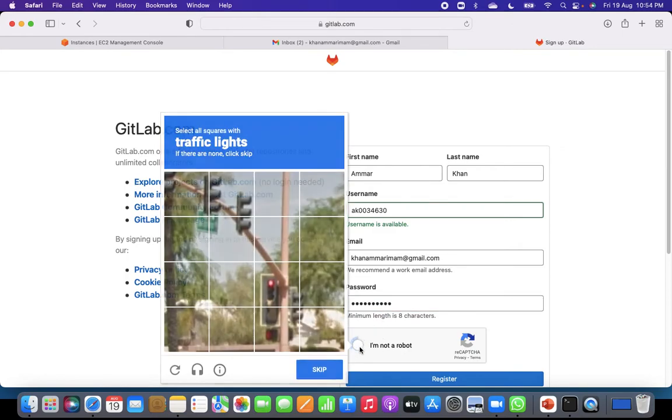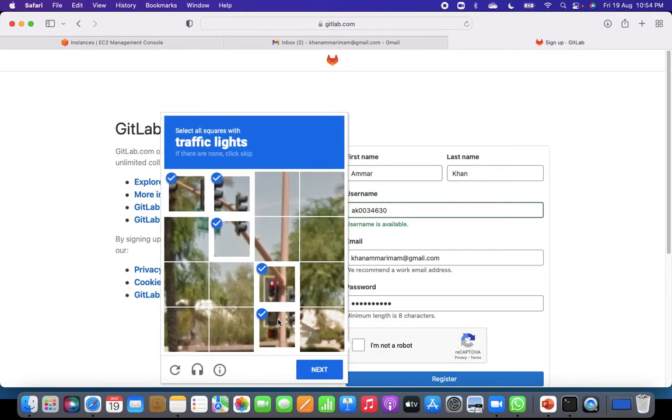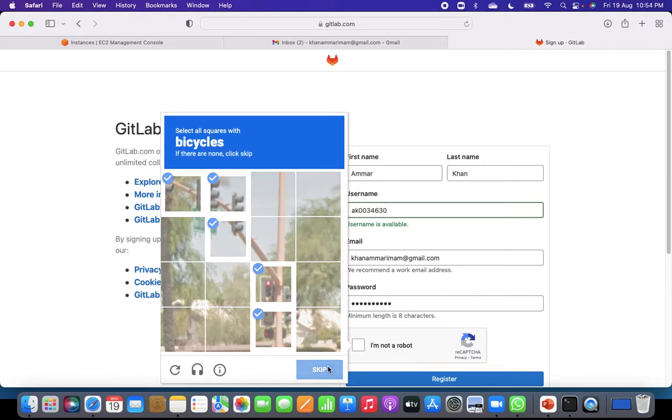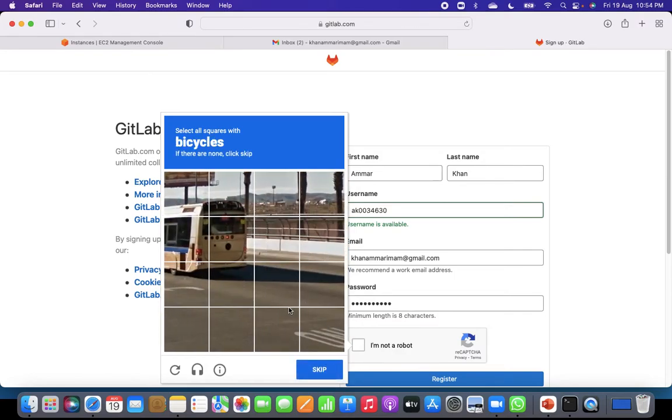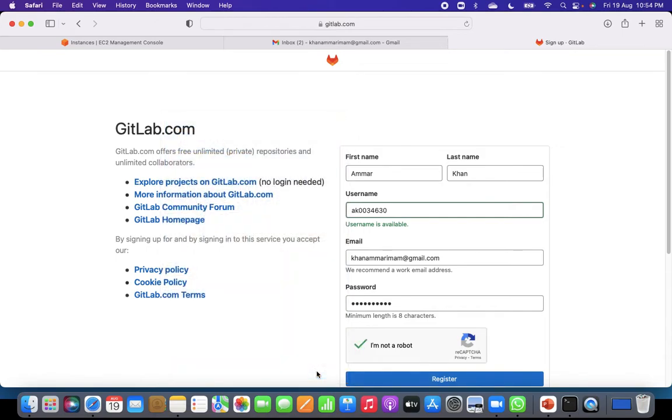I'm not a robot, so it is asking something. Traffic light. So probably this one, and this one, and this one also. Now next is bicycle. Where is the bicycle? I could not find the bicycle, so I will click skip. Okay, yes, fine.